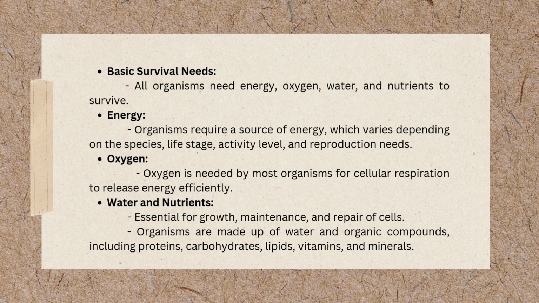All organisms require a source of energy, which varies based on the type of organism, its growth stage, activity level, and reproductive state. Most organisms depend on oxygen to efficiently release chemical energy during cellular respiration. Organisms need water and nutrients for growth, maintenance, and repair. They are composed of water and organic compounds, including proteins, carbohydrates, lipids, vitamins, and minerals.